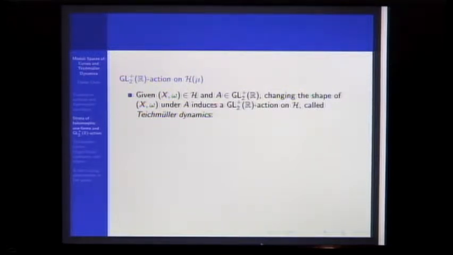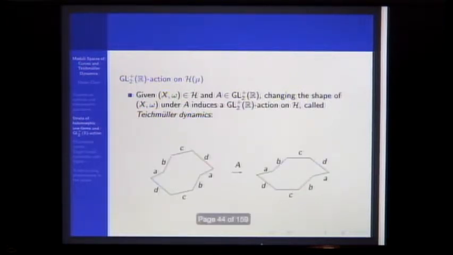Well, you present this holomorphic one form as the corresponding plane polygon. And you just take this 2x2 matrix acting on the Euclidean plane by changing the corresponding edges. Now you read off another polygon, slightly squeezed or extended longer. However, this action preserves the topological information, the number of edges, how they glue together, and the number of vertices. So this action certainly preserves this discrete information of omega, that is, it acts on each stratum H mu.